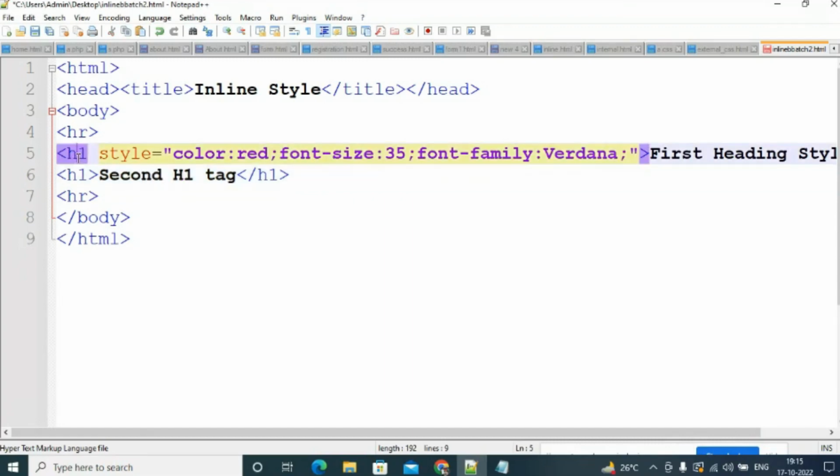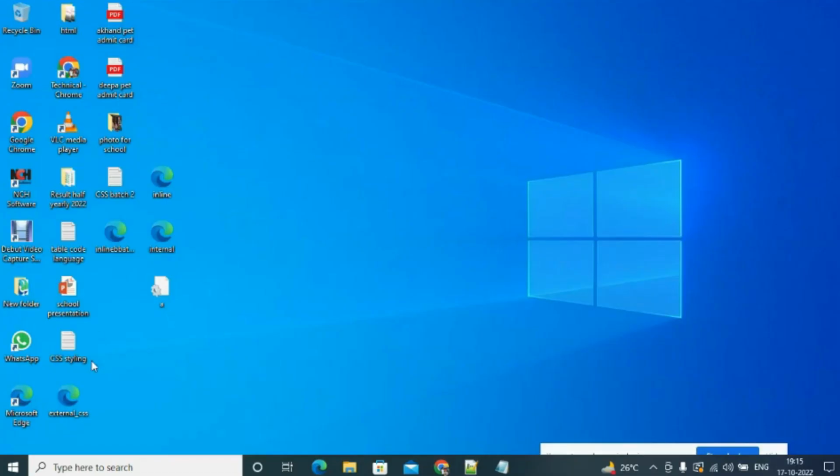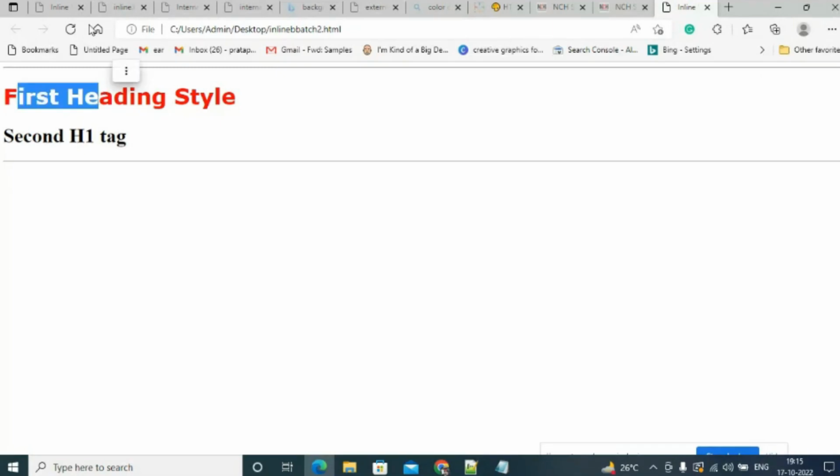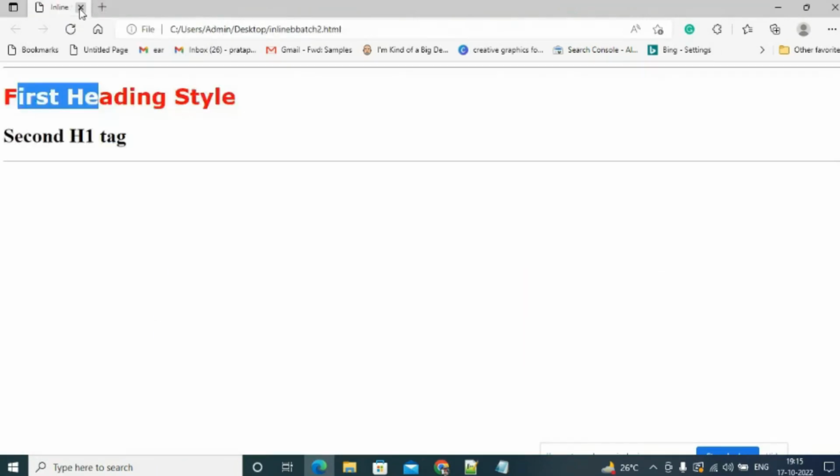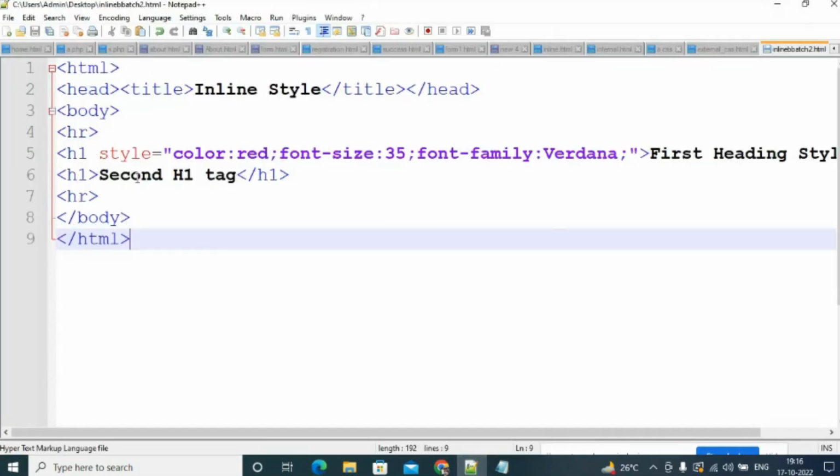So I wanted to show you that this is also H1 and this is also H1, but let's see whether both have the same effect or a different effect. Let me run the file which we have created. You can see the style of this one has changed, but the style of this one has not changed.